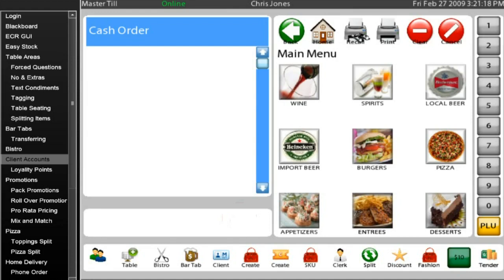Alternatively, you can set up an account to be a cash only client, and what that means is that they have to pay for what they charge to that account before it can be saved away. So this way you can let those clients participate in the loyalty program if you're running a points loyalty system, and you don't have to run the risk of giving them a line of credit.